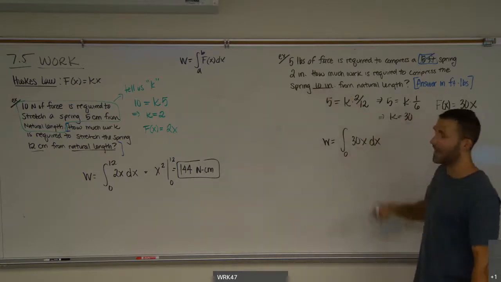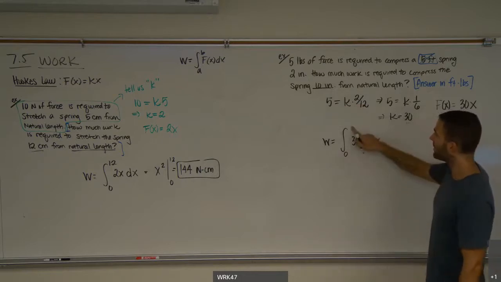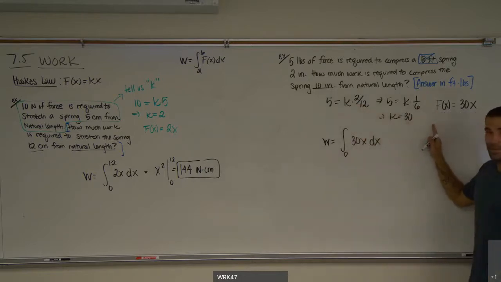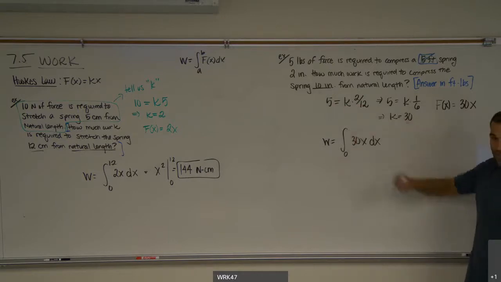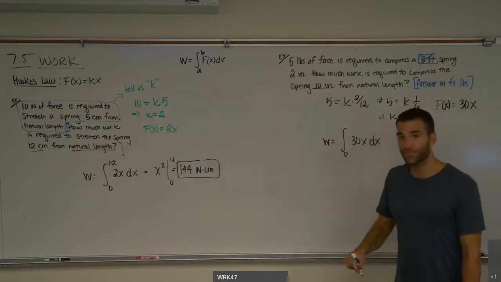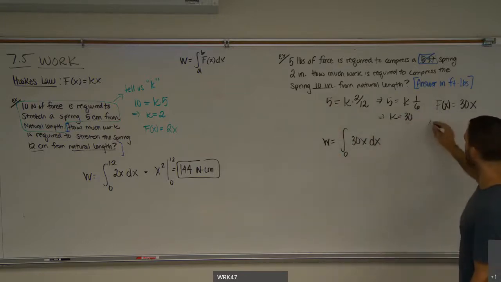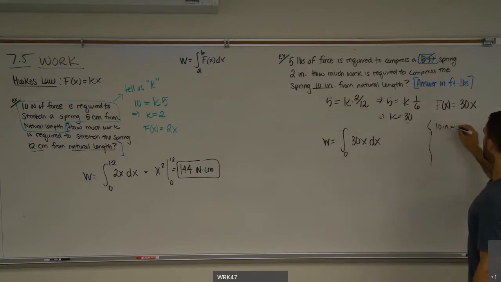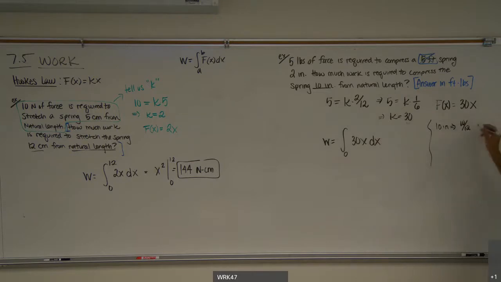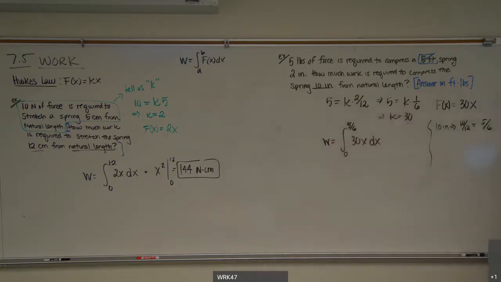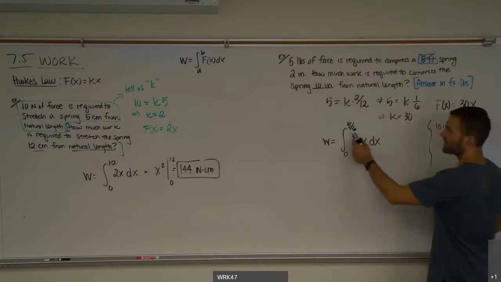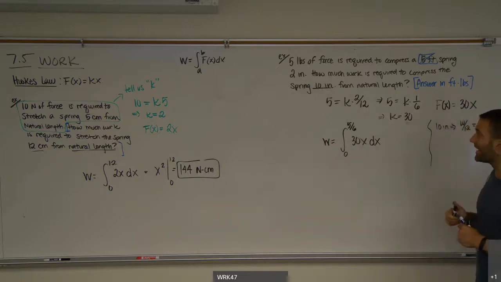Now, it is incorrect to write 10 here. If I put 10 here, remember my answers are in feet and pounds. If I put 10 here, this would imply I am compressing this spring 10 feet. I'm doing it 10 inches. And so we would need to convert over here on the side. We would need 10 inches into feet, which would be 10/12 of a foot. If I simplify this fraction, it is 5/6. So 0 to 5/6 would be the correct setup. 0 feet of compression to 5/6 of a foot of compression, or 10 inches of compression.